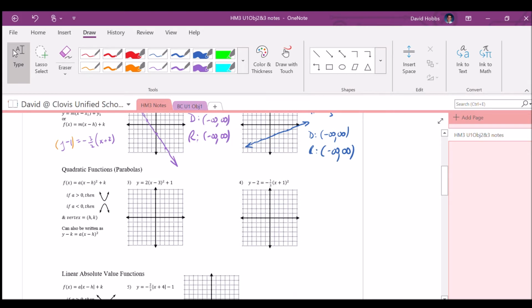Okay, moving on, parabolas. Okay, now, again, all we're doing is we're generalizing it, so the vertex, instead of being at 0, 0, is going to be at h, k. So, and it's very similar to what we were just dealing with. Okay, you can still see the basic form, the y equals ax squared, but the vertex is at h, k. If the a is positive, it's still opening up. If the a is negative, it's still opening down. Okay, so let's see.